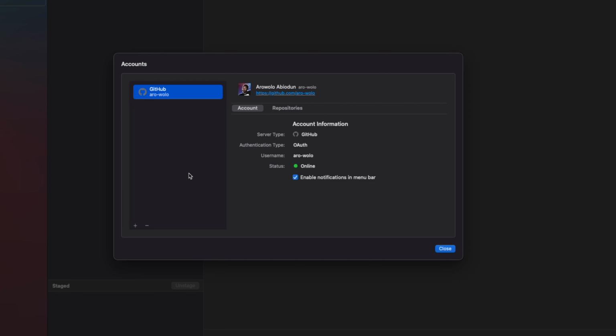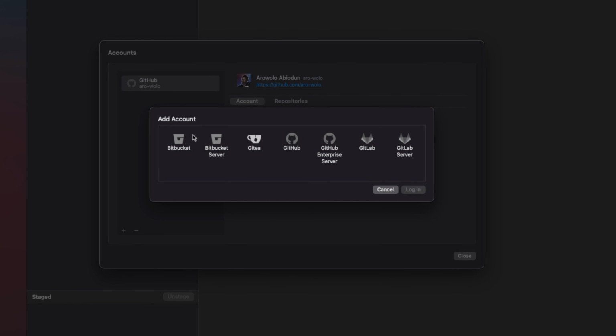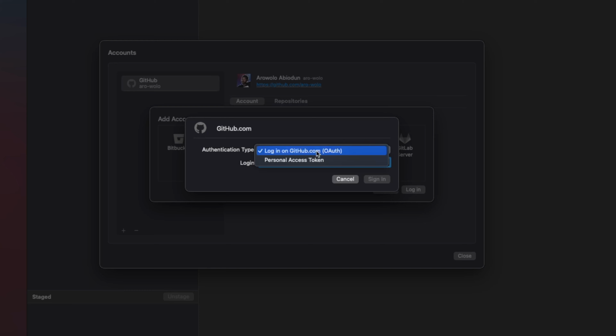See this window will pop open to you, and you should be able to link any Git cloud hosting platform into here. Currently, we want to link another account, the account that we just created. We want to link it up with this Fork.dev. So you click on plus here, and you should be able to pick any of these hosting platforms. We are using GitHub. So we can select GitHub and provide our login details.